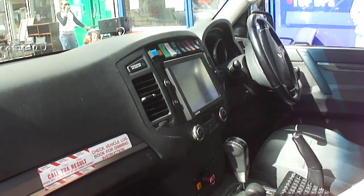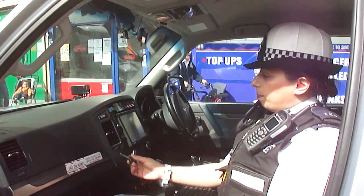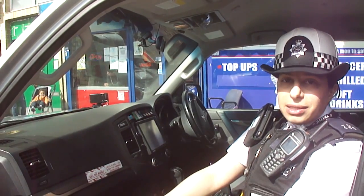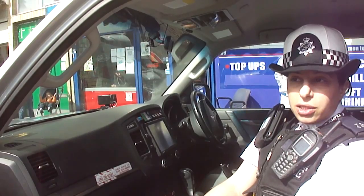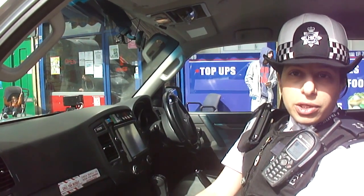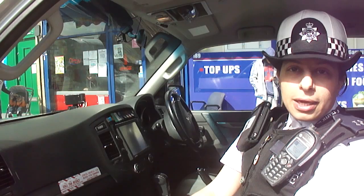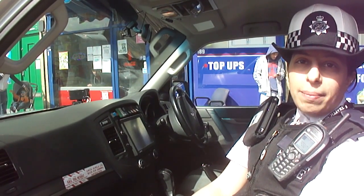It's also got an ANPR system, which is automatic number plate recognition. It scans, using the front and the back cameras, all the vehicles that pass us. It reads the number plates. Within seconds we get a response as to if there's any reports on there. If someone's been reported as no insurance or driving offences, all kinds of things. If they haven't renewed their MOT, maybe? That's one of the things that come up.